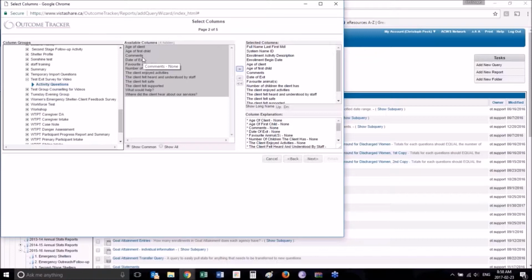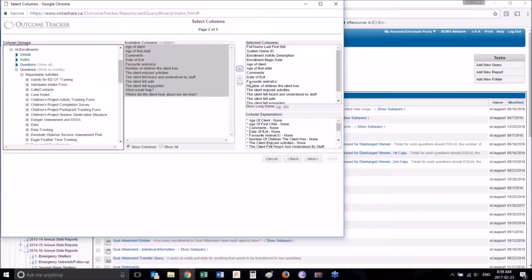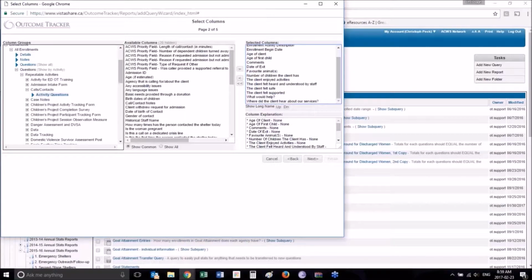It may be the case that you don't want all of them. If you're really only interested in one thing, then you can pull that. One thing that you can't do, let's say for instance I wanted a question from the call contacts, I can't just add it in here now. That's not the way the queries work. There is a way that you can add questions from two different activities into one query, and that's by creating a subquery, which we will go over later in this very video. But you can't just add from two different activities into the same query without a subquery. So just something to remember.